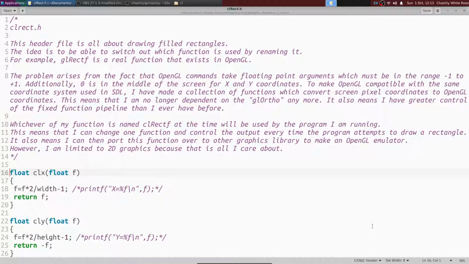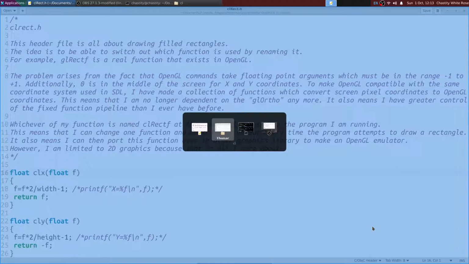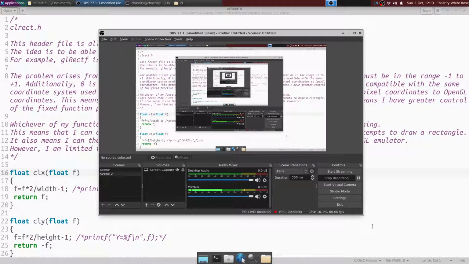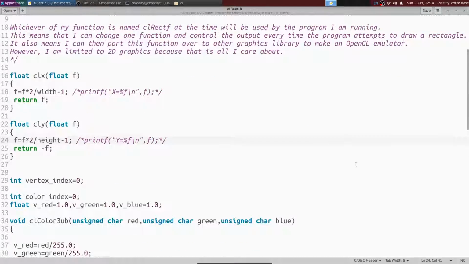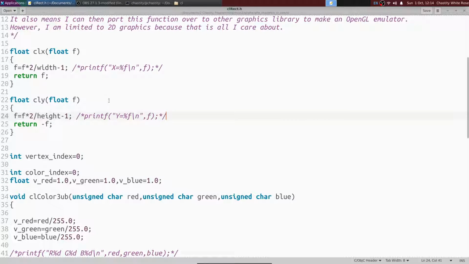All right, I am back. So now what I want to show you, and we're going to make sure everything's still going right with the recording. Yes, everything is fine. Okay, so notice that the comments need to be updated, obviously. But notice these first two functions are the same. They work exactly the same because we're transforming orthographic coordinates into OpenGL coordinates.